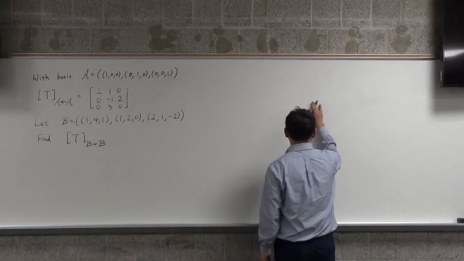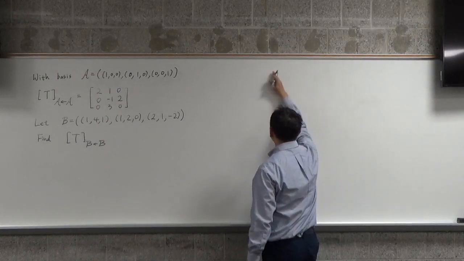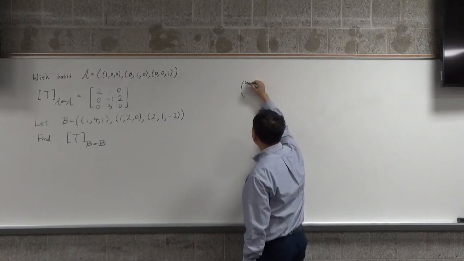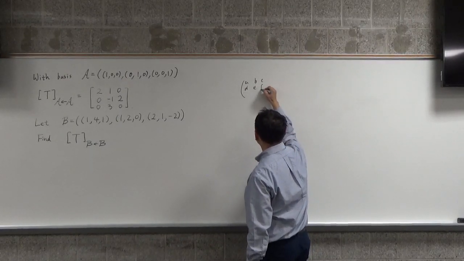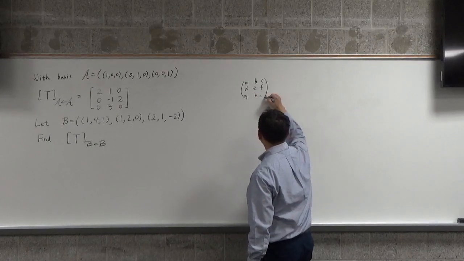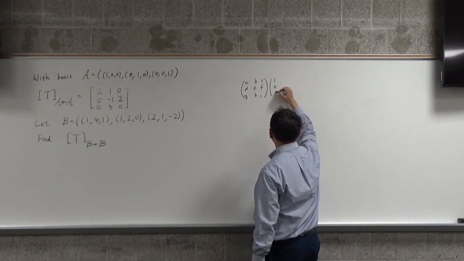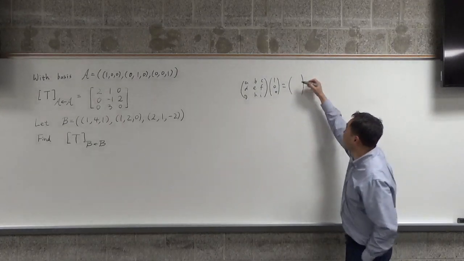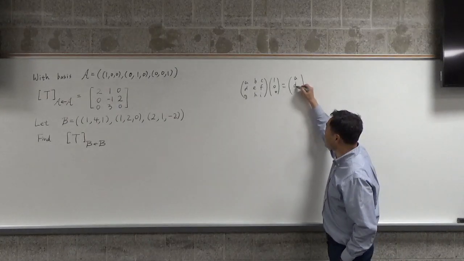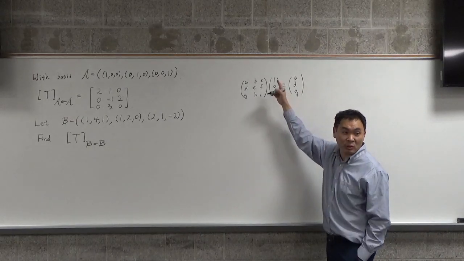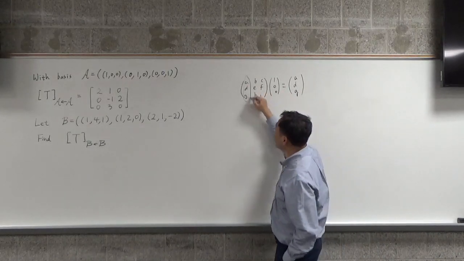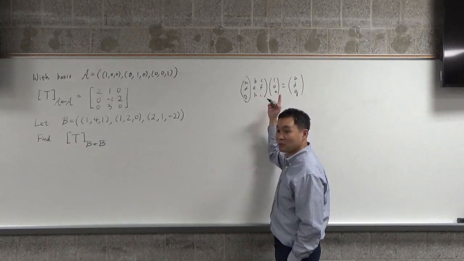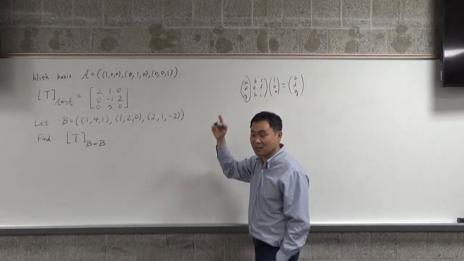One way to figure this out is, suppose you have a 3 by 3 matrix, A, B, C, D, E, F, G, H, I, and then you multiply 1, 0, 0. What do you get? A, and then D, and then G, right? So multiplying 1, 0, 0 picks up the first column. Multiplying 0, 1, 0 picks up the second column, and so on and so on. Is that okay? All right.